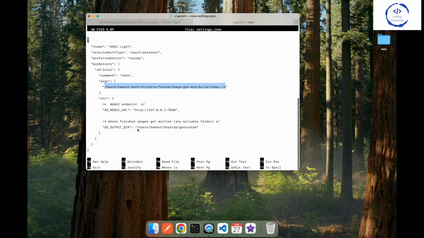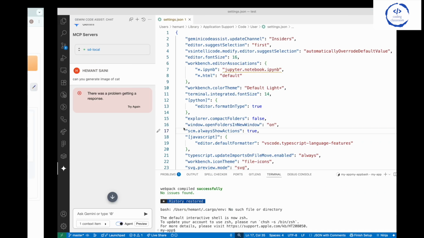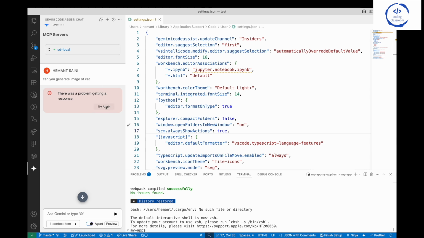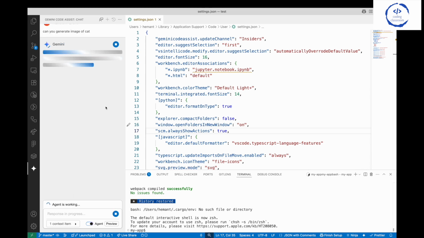And the output directory is the generated folder at desktop. So if I come back again here and try again, let's see what will happen.